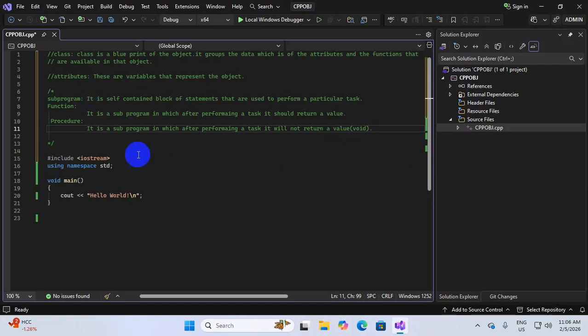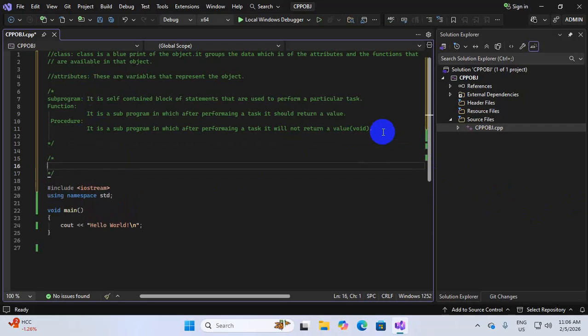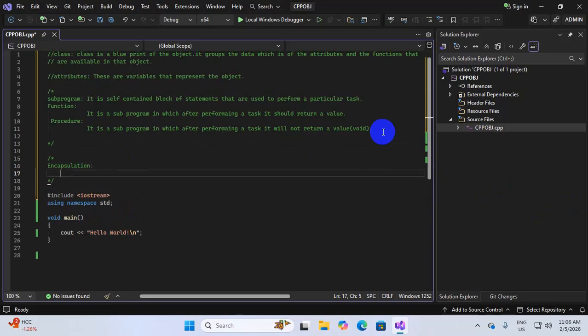Now next one, whenever we are speaking about this type of programming, that is object oriented programming, we have to discuss a concept called encapsulation. Very important, try to understand this. So we have different access specifiers internally which are used by the programs. In one line, encapsulation is something like hiding details from the end user and performing a task. There are separate access specifiers like private, public, which are used to hide some information from the users.